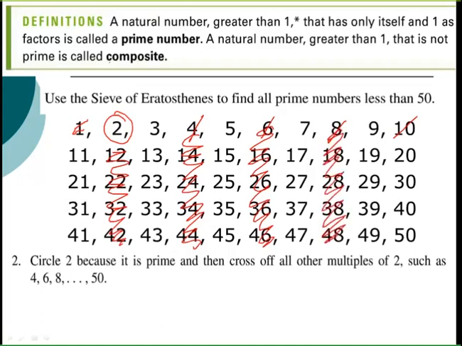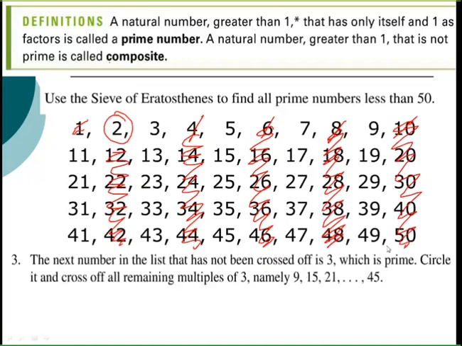So this is just a methodical way to do this. And you can continue and do it past 2. So it says the next number in the list that has not been crossed off is 3. So we just kind of work our way up. We're saying, all right, well, 3, that's prime. So we circle 3 and say it's prime, then we have to cross off all the multiples of 3 that are left over. So we've got 9 here. It's divisible by 3. 15 is divisible by 3. And then as we continue down the list, we just continue to cross off all the ones that are divisible by 3 that we haven't crossed off already, of course.